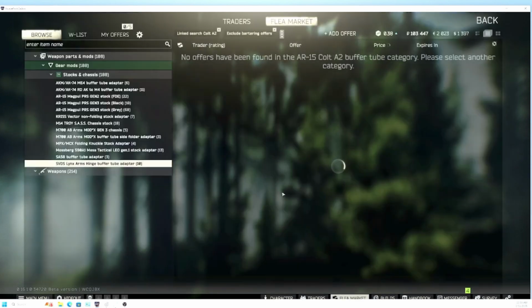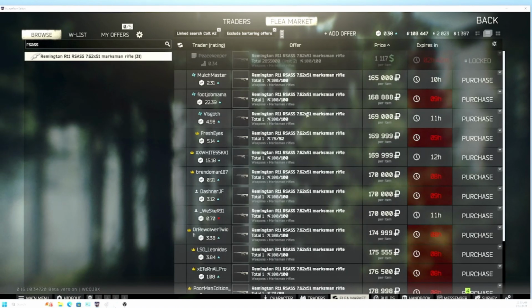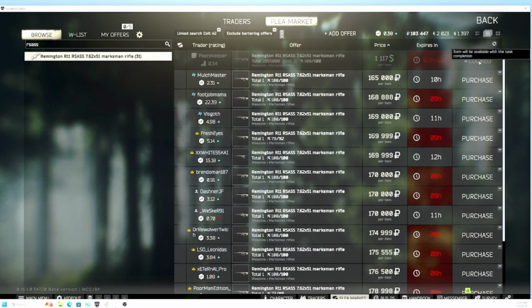We'll go to the flea first and look for an RSAS. And you can see that they are for sale on the flea. You can get it from Peacekeeper. There's a task, and I think there's also a barter item at one point. You have to have Peacekeeper up to level 3 or 4, and you can just barter it for some dog tags.